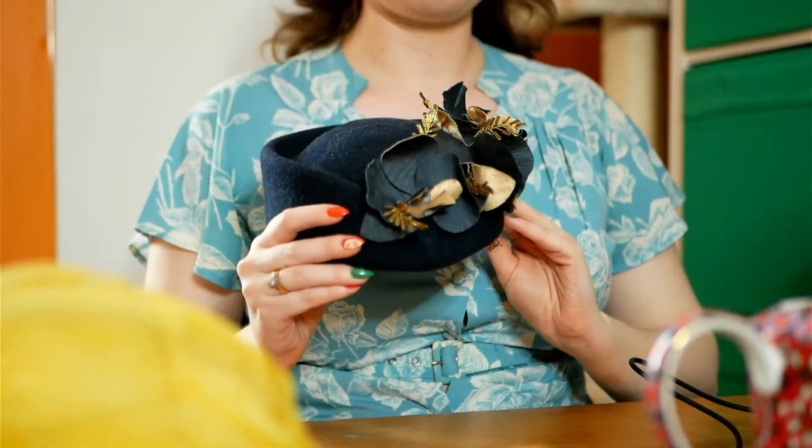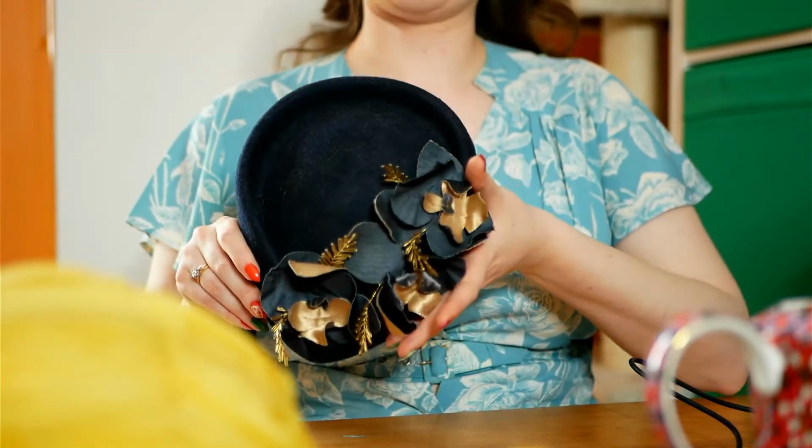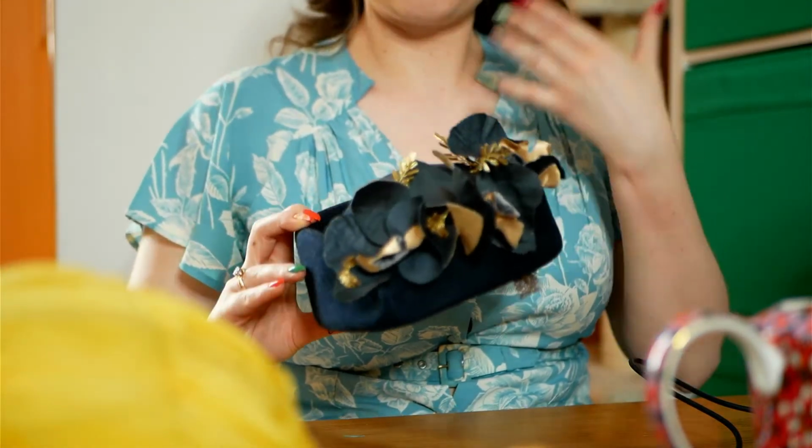So, yes, this is the product of me being annoyed with not having any flower tools. So I tried to figure out a way to do it myself. And there it is.